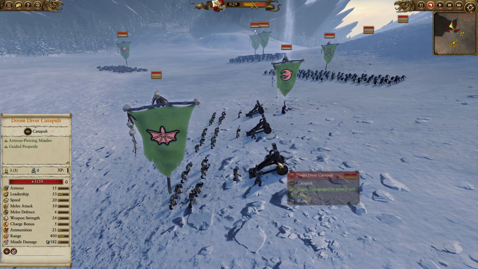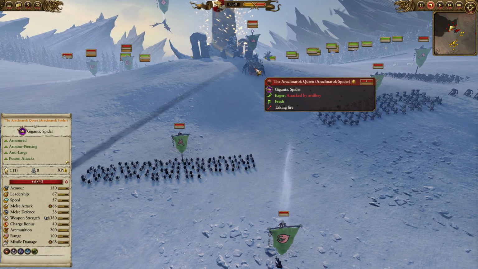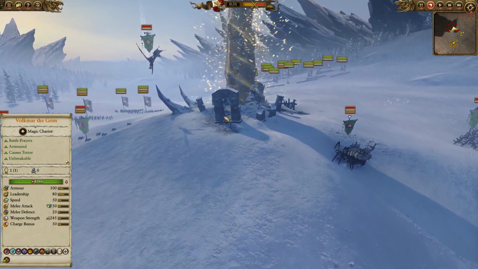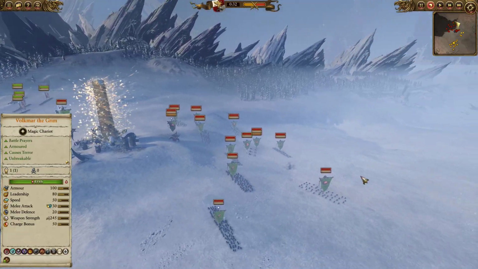We have some Goblins in the back line and a Doom Diver Catapult, one of my favourite units in the game. Incredibly accurate artillery and can do a surprising amount of damage. Also very good at taking down Karl Franz and all those flying lords in general. He also has the Arachnarok Queen, regiment around Spider here. Going to have to duck for cover behind the monolith here to protect herself from the great cannons, but will do a great job at taking down Volkmar himself. So overall, super fun build.